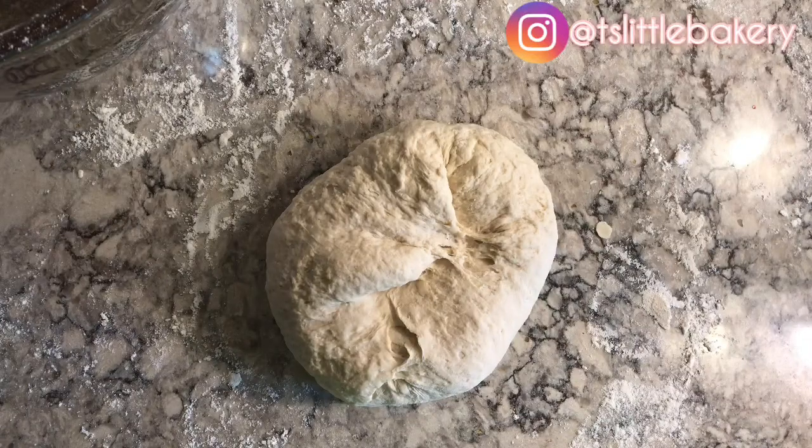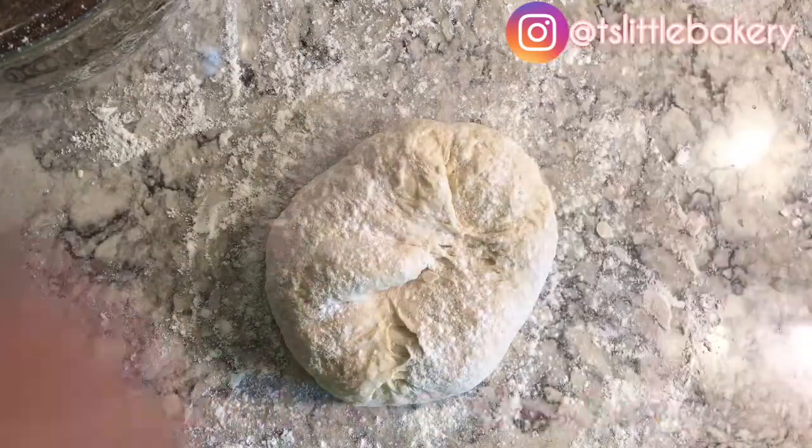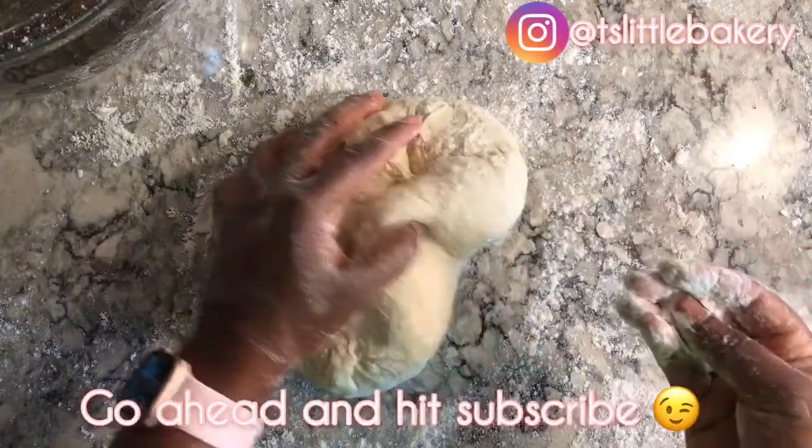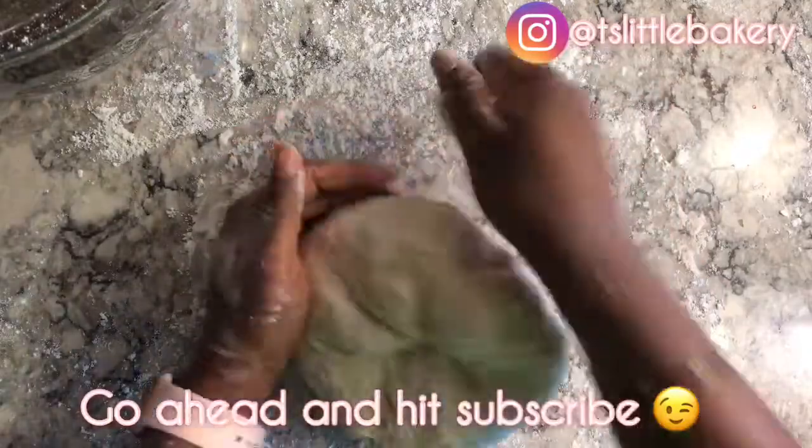When your dough starts getting sticky, just add a little bit of flour to the surface, just to avoid it sticking. You don't want that. It gets messy when it's sticky.